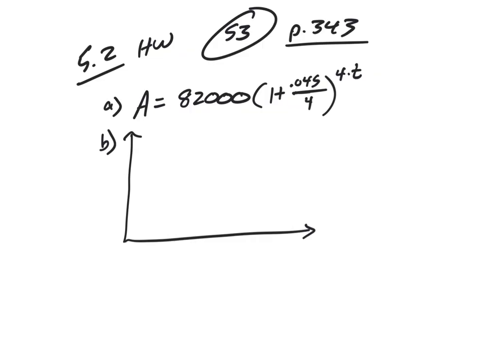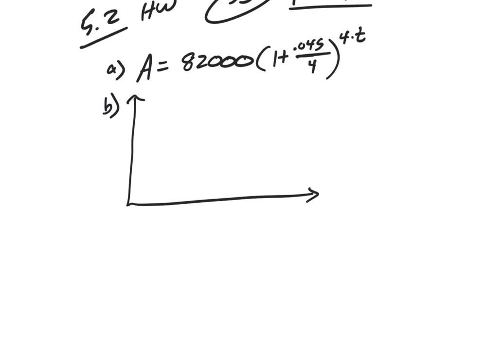So starting out, let's just go ahead and put this into our calculator just to show you. And so what I would do for my graph here, this is where it crosses. So maybe I even call this like 80,000 right here. And that's where it's going to cross the x-axis. And just show that it's going to grow over time. It doesn't have to be real specific. I'm not going to get real picky about something like that.